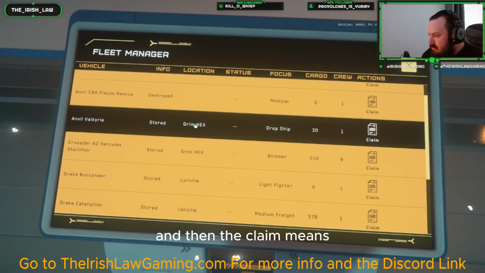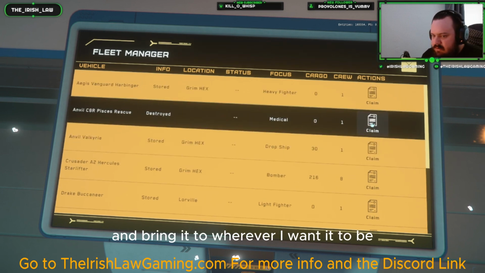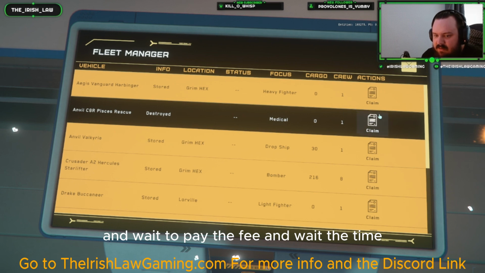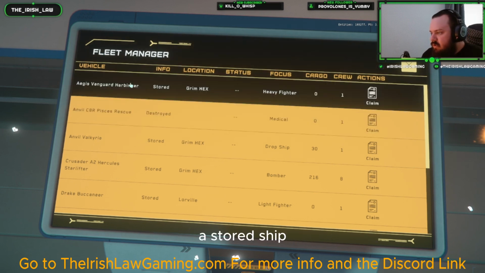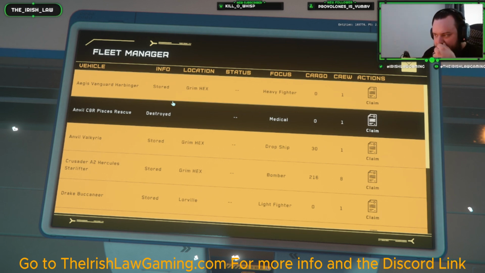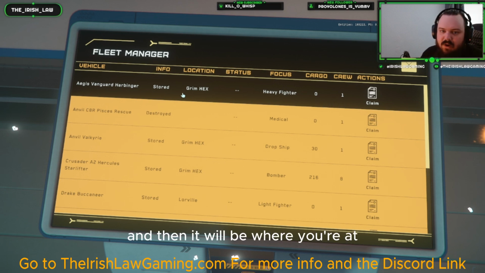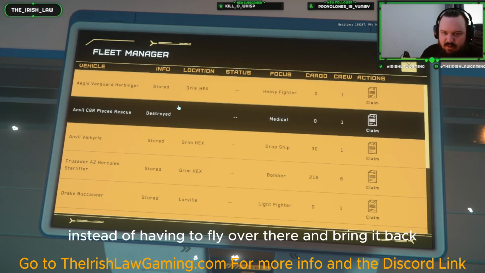And then the claim means destroyed, so I'm going to have to insurance claim it and bring it to wherever I want it to be and pay the fee and wait the time. A stored ship, if I go to the location that it's stored at, I can just retrieve it. If I want it to come to where I'm at without having to go get it, you can also do an insurance claim on it, pay the fee, wait the time, and then it will be where you're at instead of having to fly over there and bring it back.